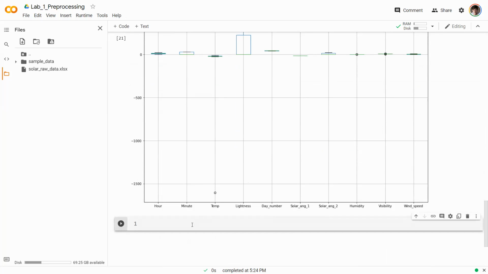To do it, we can use the same code, but we need to specify a parameter column to create box plot.